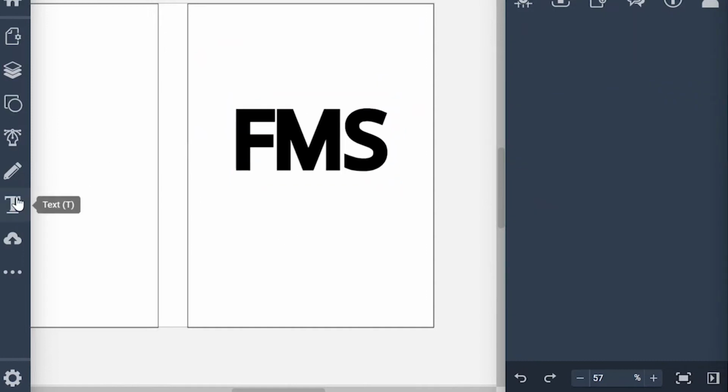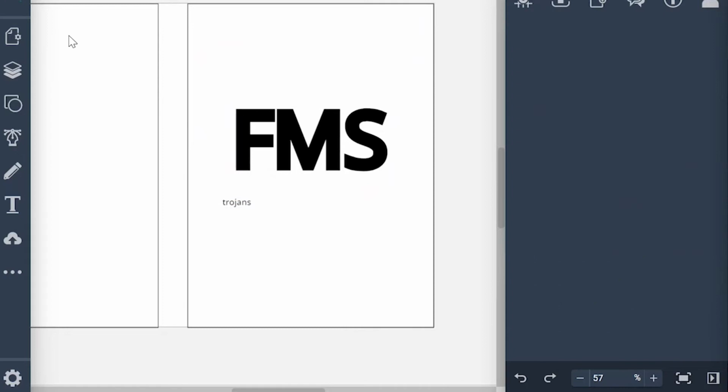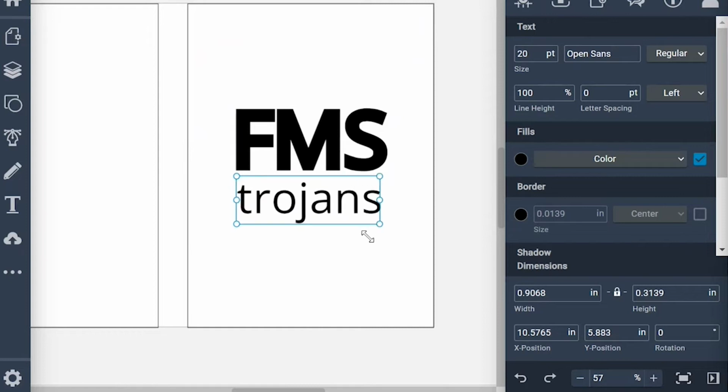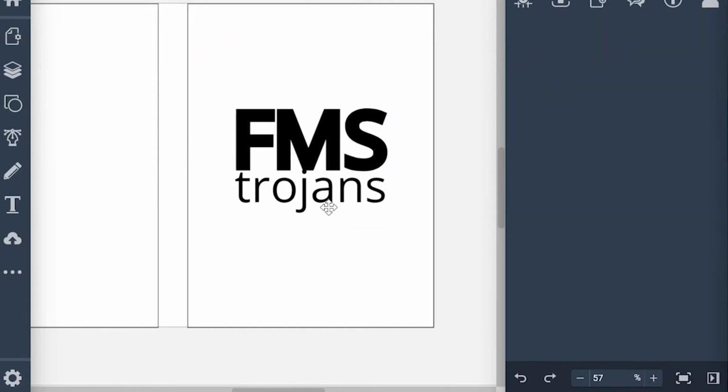I'm going to bring another text out. And you can change the size here of the text. Otherwise, I'm just grabbing a corner and scaling it down. I'm just going to call this Trojans. Click here and then grab a corner. I'm just going to make the same width. Again, do not do the same design as me. I'm just helping you get started here. Alright, and now you can start your doodling.